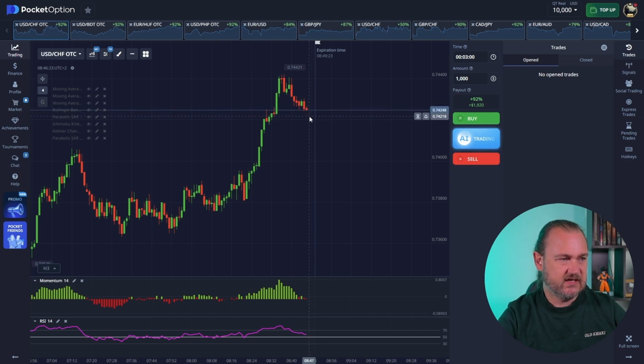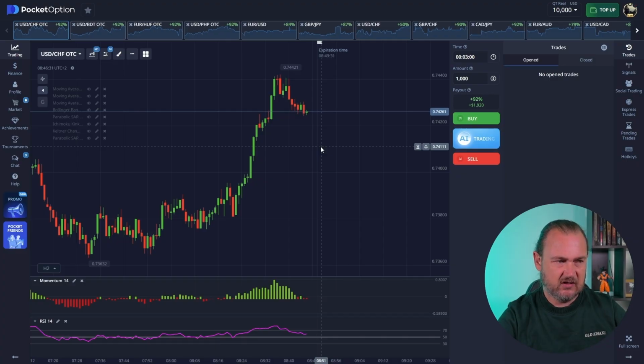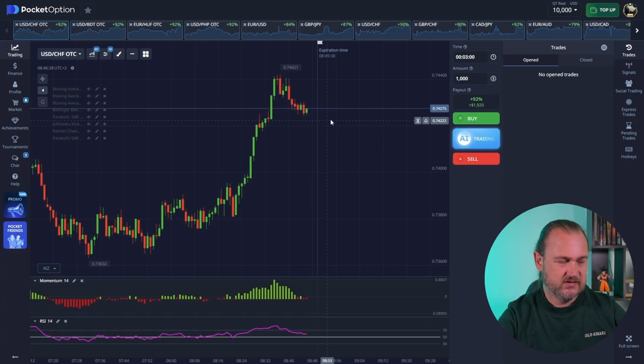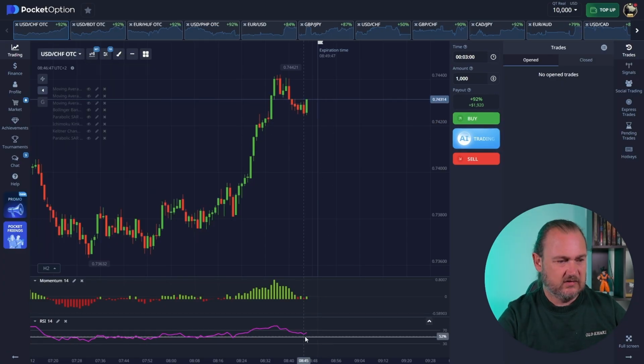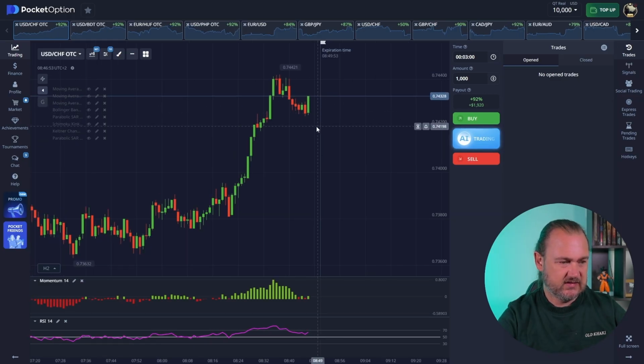We're probably going to see a decent red candle still, or we may not. That's just a suspicion that I have. I think we're going to see another red candle or two, and if there's going to be a push upwards, we'll only see it after that. It does look like a decent rejection though. We've got this big green candle. We've got 10 seconds left. Looks like we will be able to take a trade here.